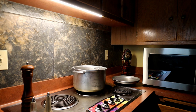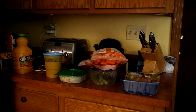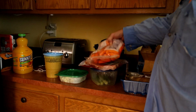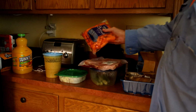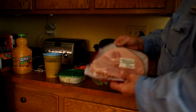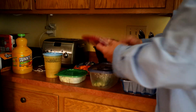That's the pot we're going to start with. And here's our ingredients. We're going to have some carrots in it, although this is a pretty big bag of carrots. I thought we had smaller ones. We're going to have a slab of ham. We've got celery, little celery stalks that I'm going to chop up.